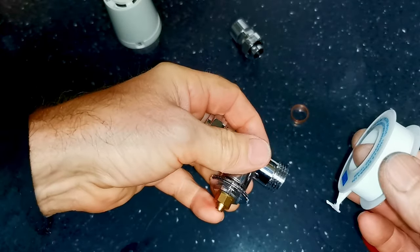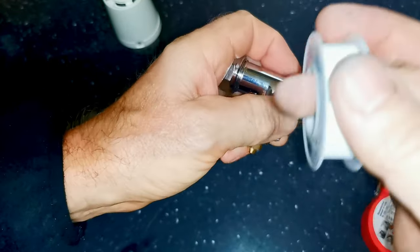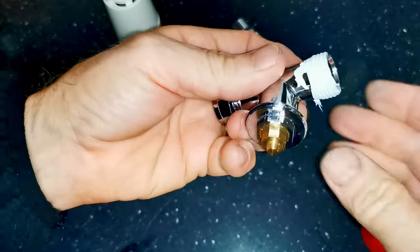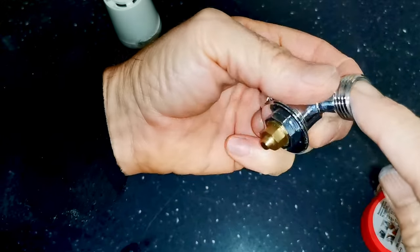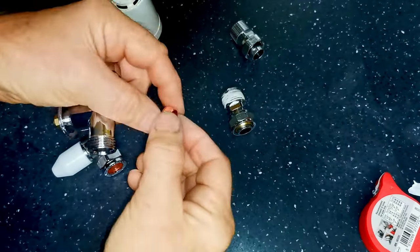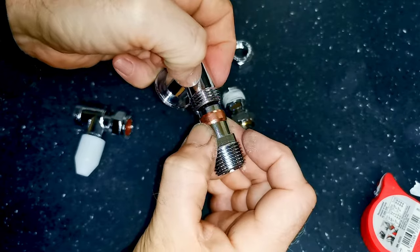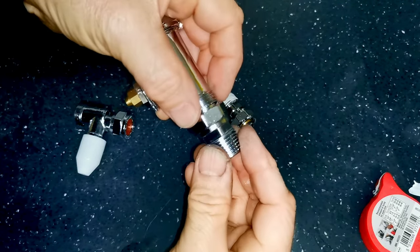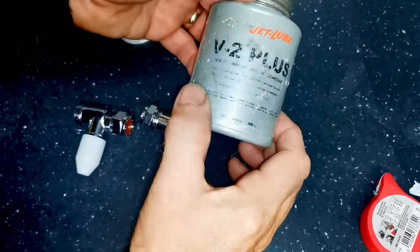Now I'm going to show you how to prepare your compression fitting for fitting onto your towel rail and pipework. I've seen videos telling you to put PTFE tape onto the compression thread — that is completely wrong and does absolutely nothing. All it does is clog the thread up. What seals the joint is the olive and where it touches the valve — that's the part which does all the sealing. The threads just hold it together and squash the olive into the seating on the valve. I use two methods for sealing compression fittings: PTFE tape or joining compound.